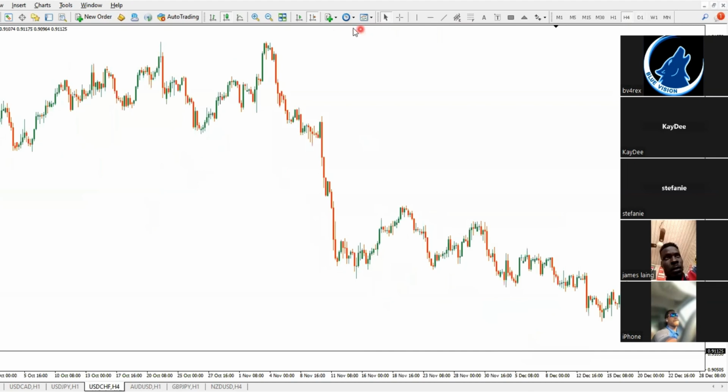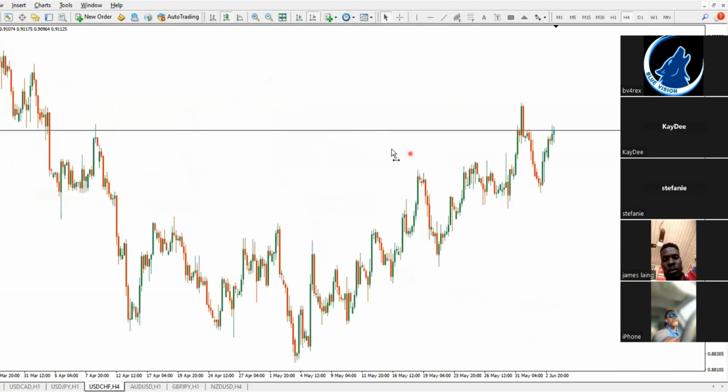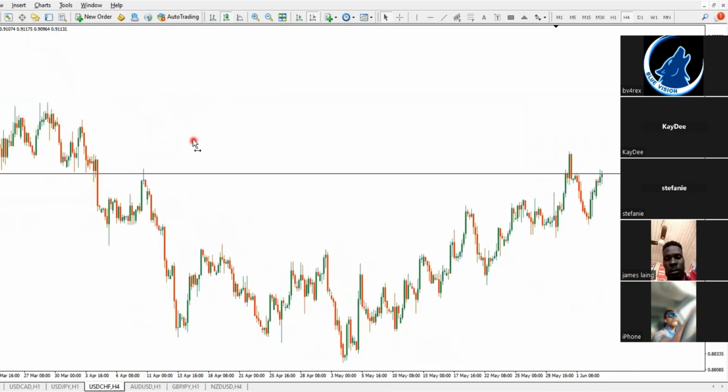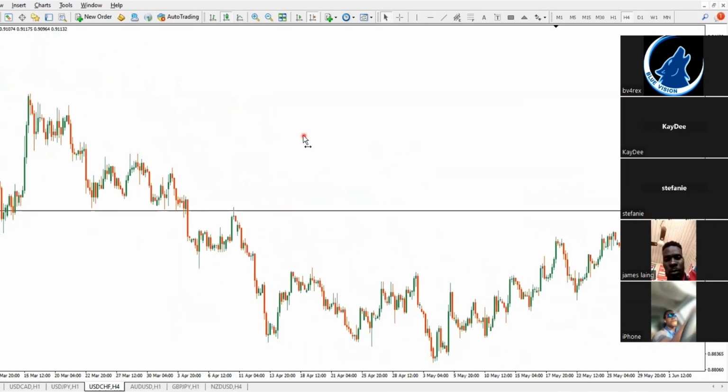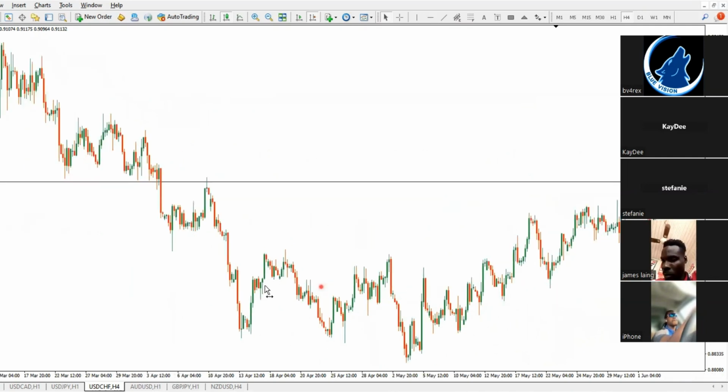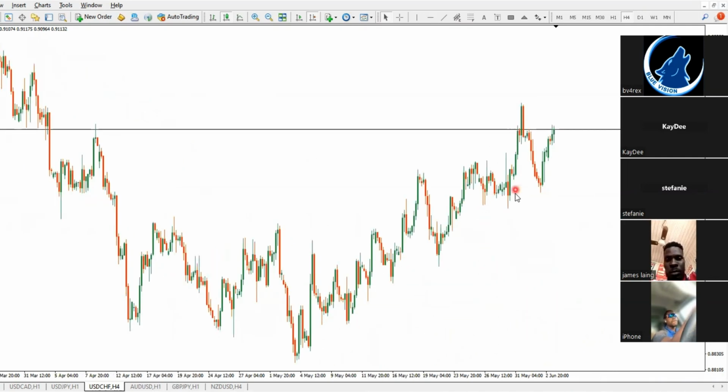So when you break this down to the H4, what do we have on the H4 charts? This is the H4 chart, and when you look at this closely, you would notice a very good bullish trend which is happening. A bullish trend is happening on the H4, and before then you would notice this bearish trend. This was a bearish trend which became a bullish trend. So on this bullish trend, we are going to see what to expect in this market. So the first key level here is this ultimate high.